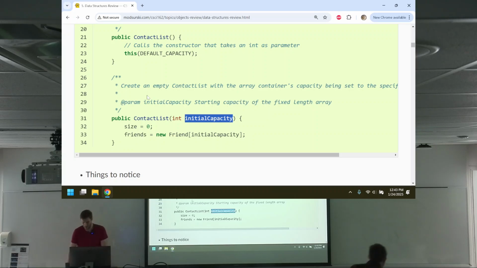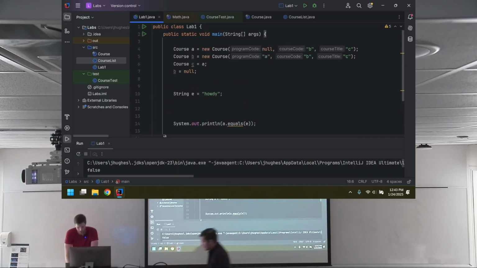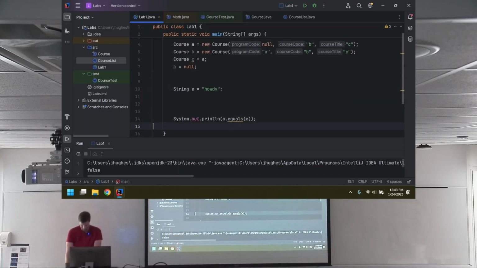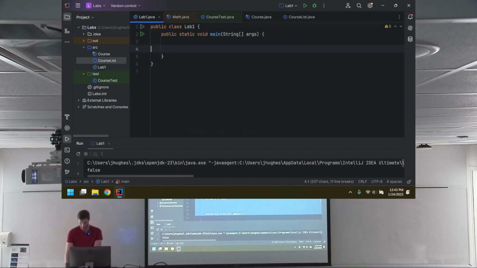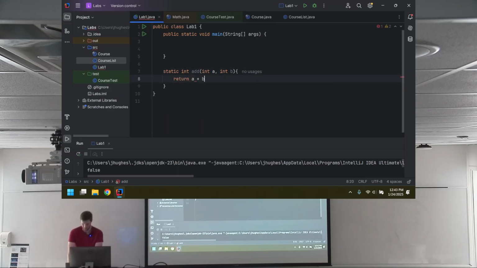All right? I'll give you another example of overloading, let's go to main here. Static int add, int a, int b, return a plus b.